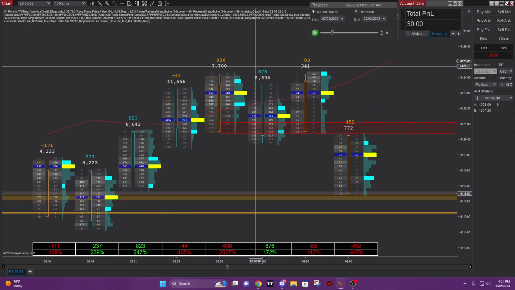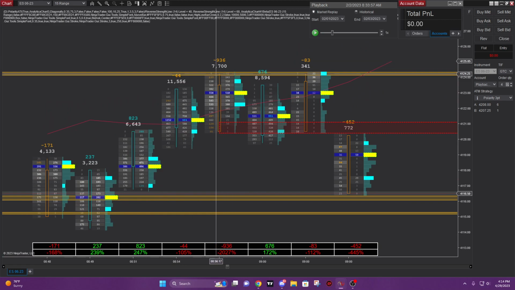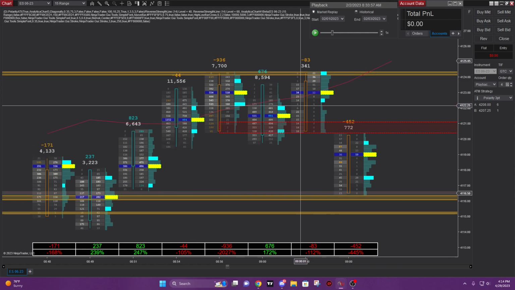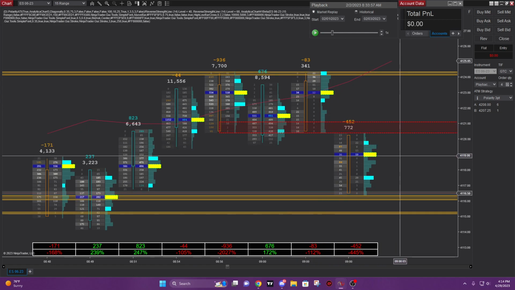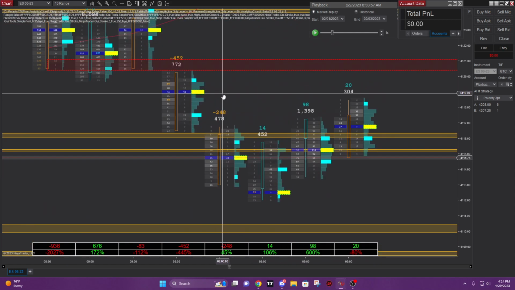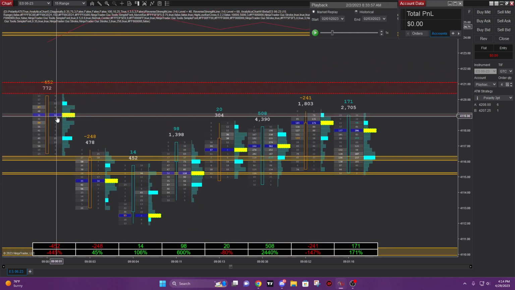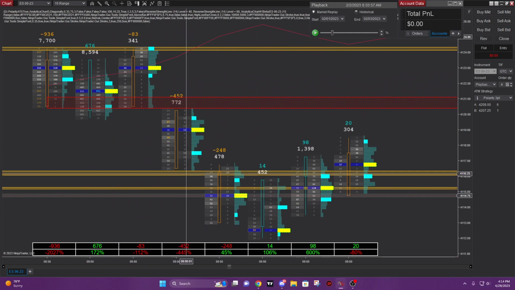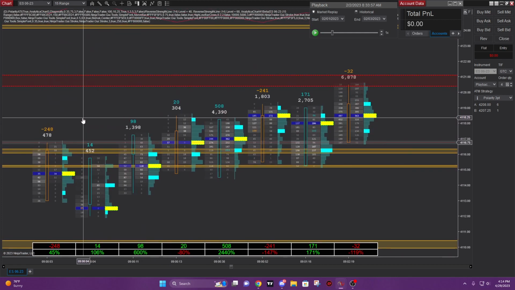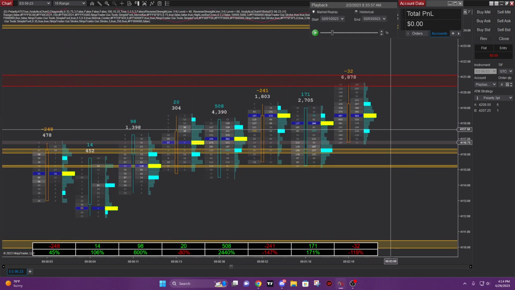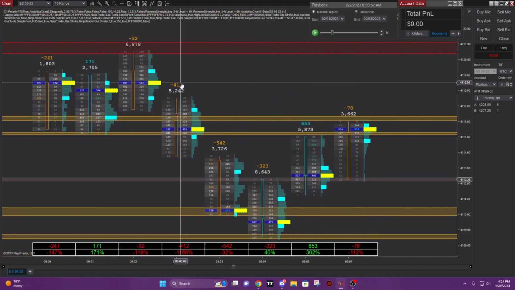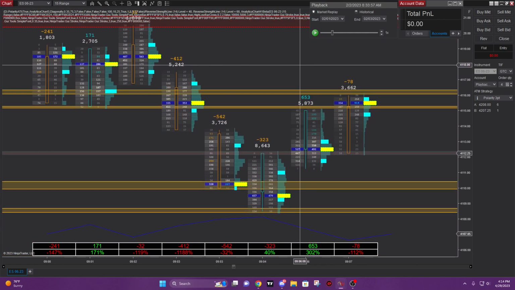Then you see up here, we form absorption, which we reject at the next candle. Break through this derived zone right here. But it looks like news came out. But usually if you get a quick breakthrough of a derived zone, you put it in trend mode. And trend would have been a good switch right here at least. Then we move back in. I mean, news is just a little crazy there.